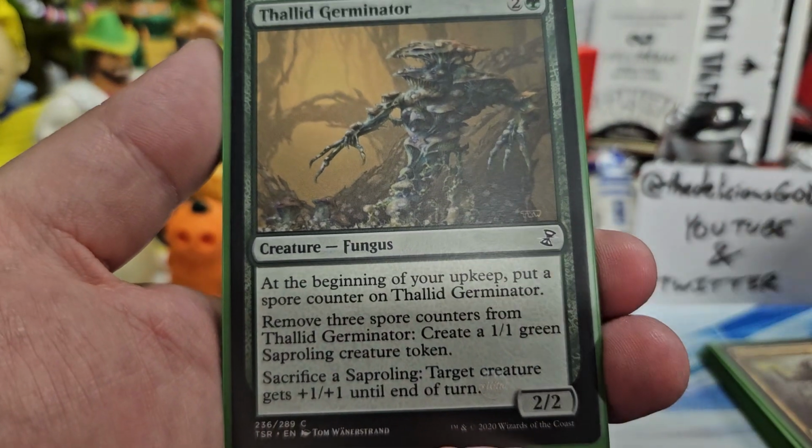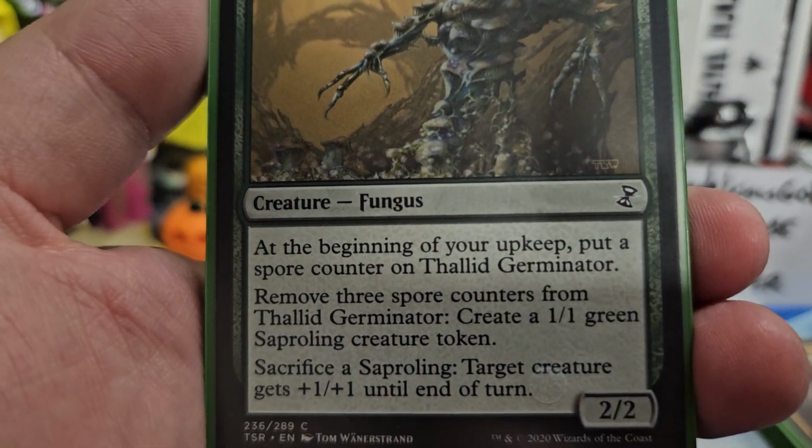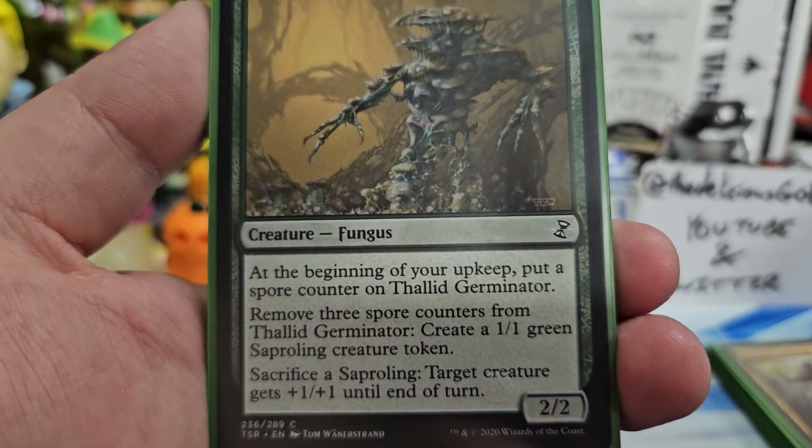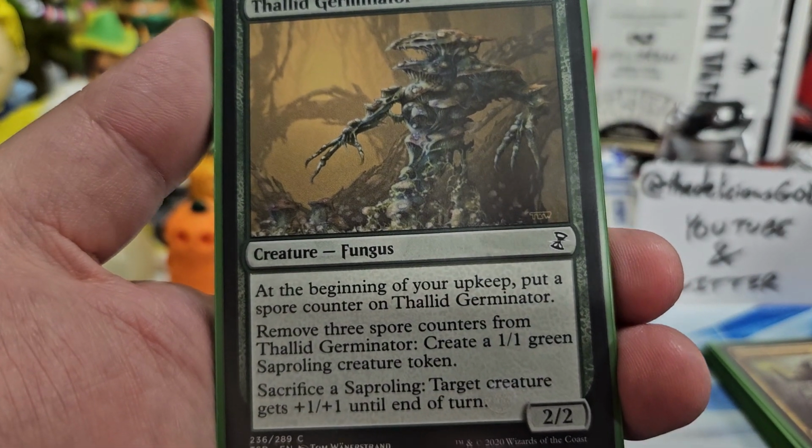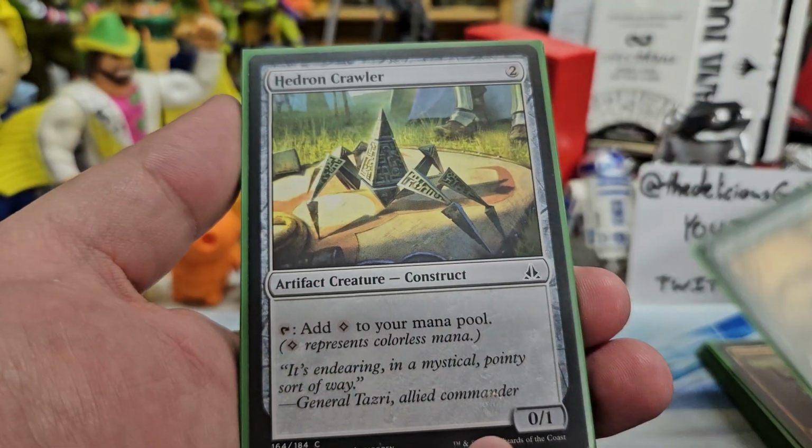Oh, I missed one. This one has a free sack outlet: target creature gets +1/+1 on the turn. Again, going wide. Whatever creature is unblocked, you sacrifice the rest of them to pump that one up, and it gets the ping off of Slimefoot.